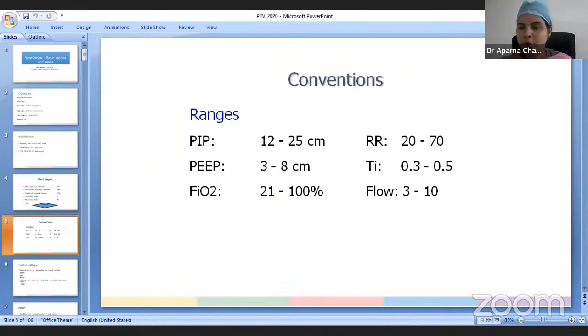Likewise, when you look at PIP, the adequacy of PIP is decided based on chest rise clinically. Whenever the baby is getting ventilated, there should be perceptible chest rise, which must be clearly visible when you are by the bedside of the baby. It should not be seen when we are standing very far from the baby, which means the chest is jumping excessively, which is also undesirable. Likewise, the chest rise should not be invisible or undetectable. That might mean the PIP is less.